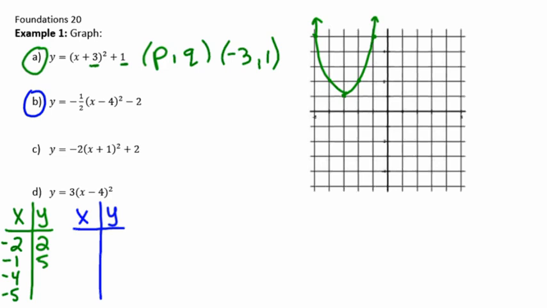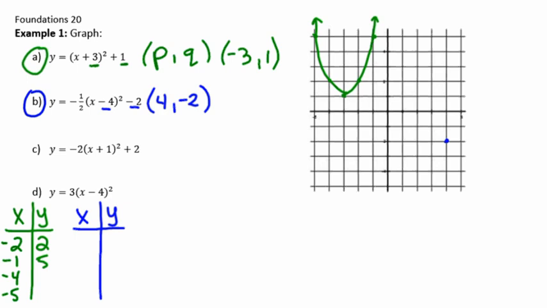In vertex form here, p and q identify our vertex. Opposite sign for p, same sign for q, so my vertex is going to be 4 and -2. That's 1, 2, 3, 4, and down 2. So here's my vertex of this graph. I can already predict it's opening down because my a value is negative. And I know it's going to be a little bit wider because my a value is between 0 and 1, from our notes previous to this video.